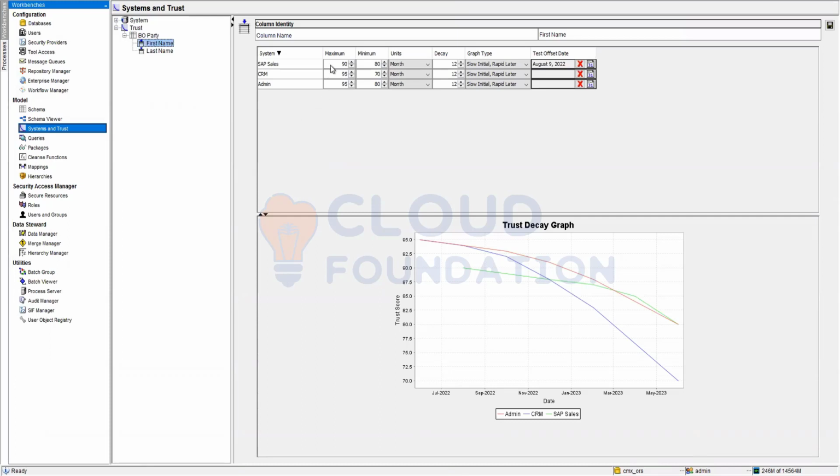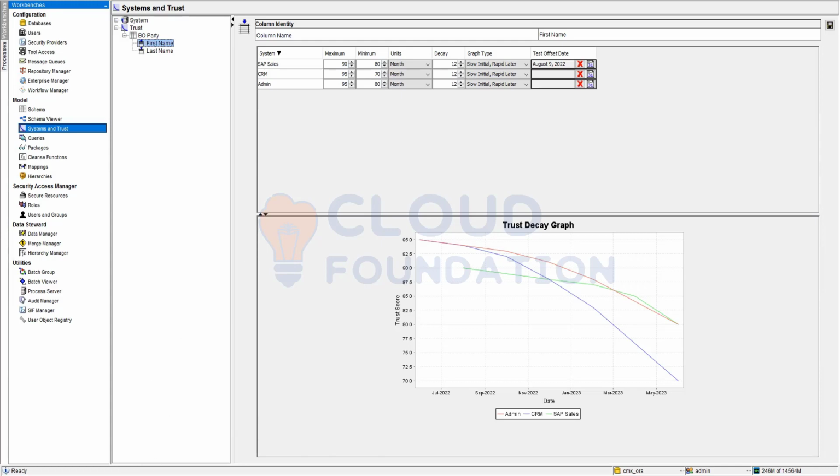But if you go ahead and change the trust score, then there might be a certain number of records where no updates were done from another system, but the values will still be changed, because the trust value for those records will also get updated.